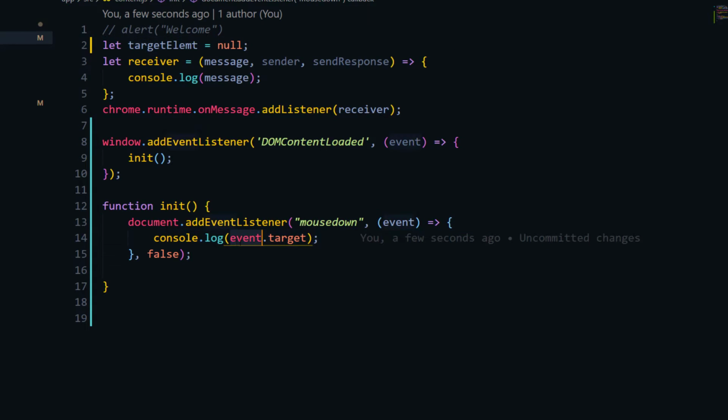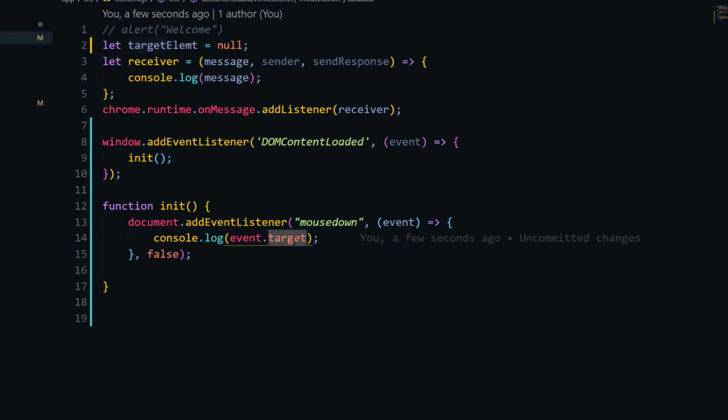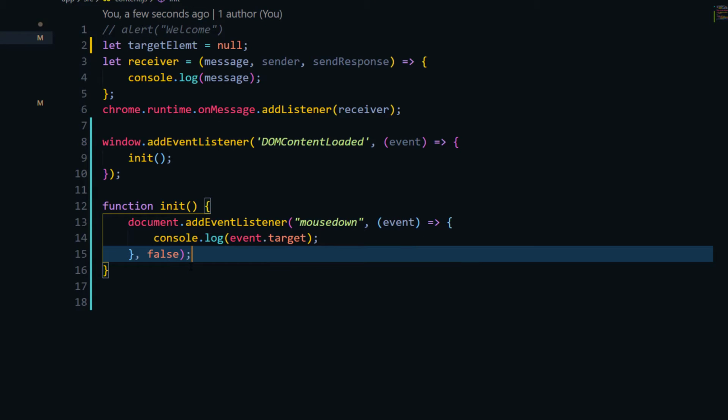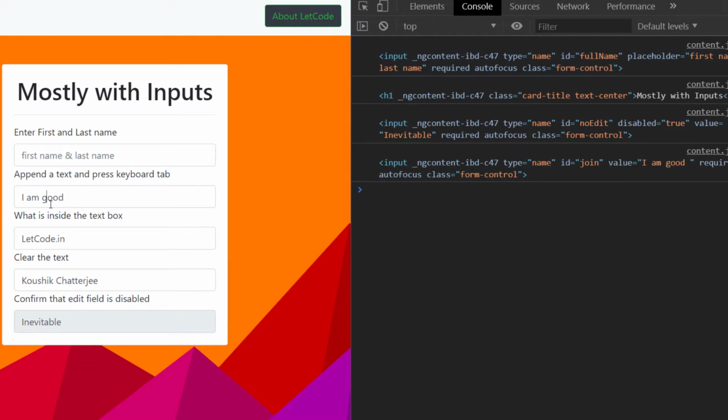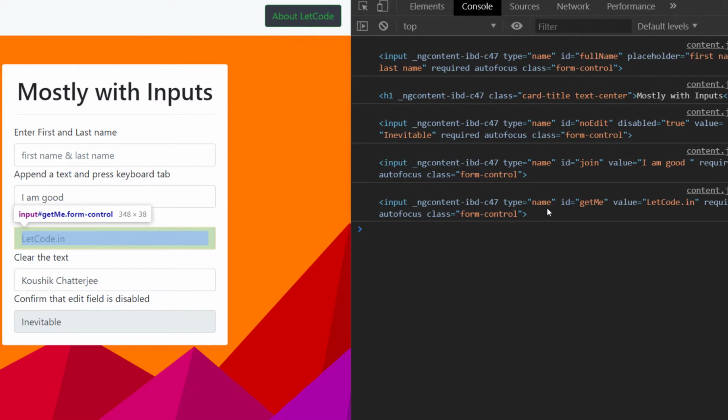Okay, so event.target, in terms of JavaScript, whenever we click on something, it is going to return that object where the event has been dispatched. That means we are doing some right click or mouse down action on any node, right? So we want to get the object from that node, so that is what this target means here. Now if you have noticed, whenever I do a right click, it is going to give us this thing, right, that we are able to get the entire node.